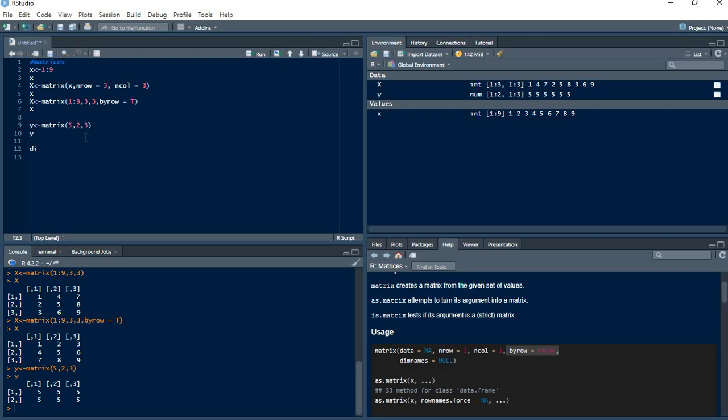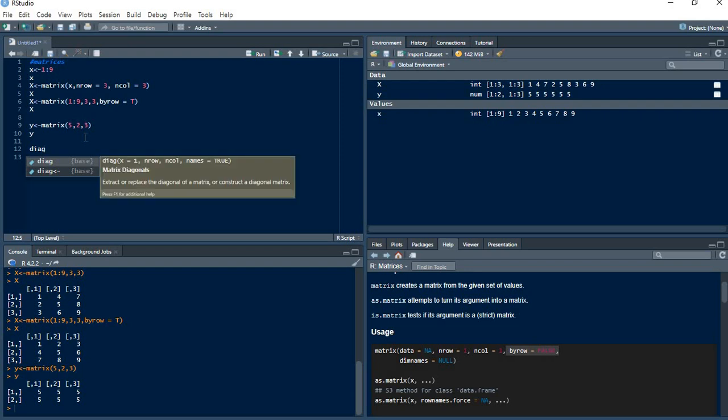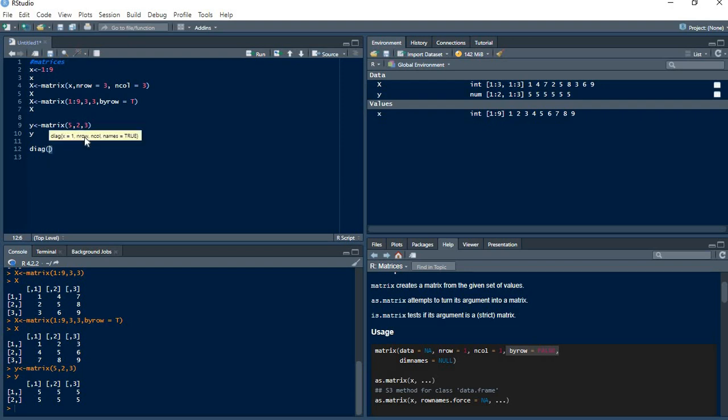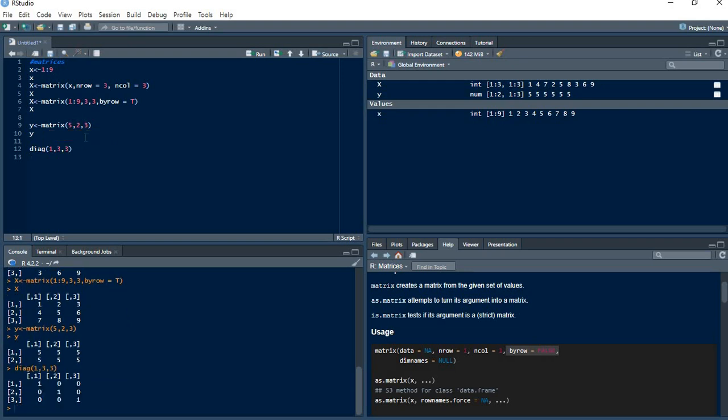So to create a diagonal matrix, we use this function, the diag function. For this one, you need to specify what you need to have on the diagonal. Suppose I need to have 1. Now you specify the number of rows and the number of columns. So I can say 3 by 3 matrix, and I run that.